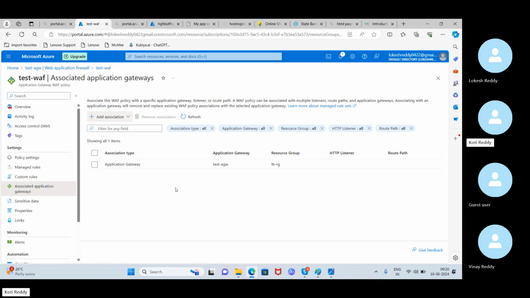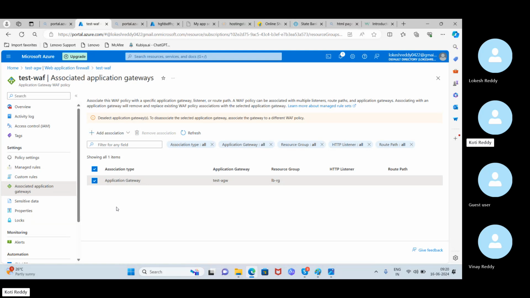Yes, sir. But make sure that you use either the application gateway or the listener only. Don't use both. It's not required, right? Because if you associate it with the application gateway, this rule is applicable to the entire application gateway. There is no meaning in also assigning it to a specific listener; it is already assigned to the entire application gateway.